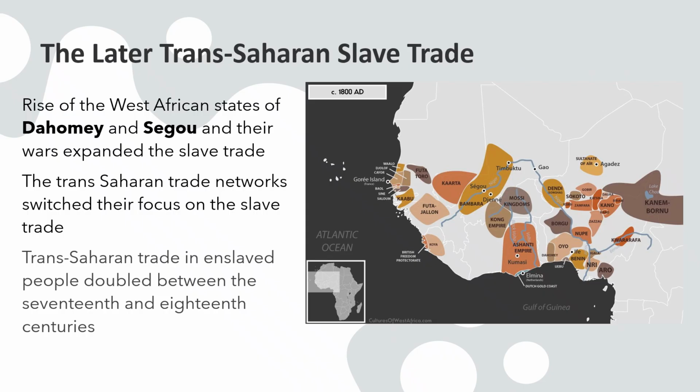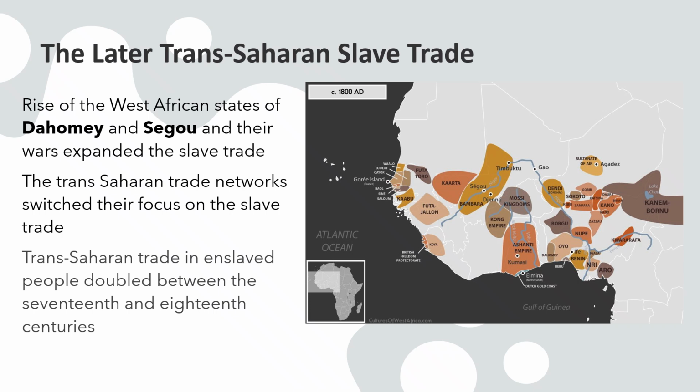So after the fall of the Songhai Empire, you can see here the development of all of these smaller empires, all of whom are really competing with each other specifically to have access to European goods. And so in order for that to happen, they need to have what the Europeans want. And we know that that was pretty much specifically human beings, enslaved people, and also gold.